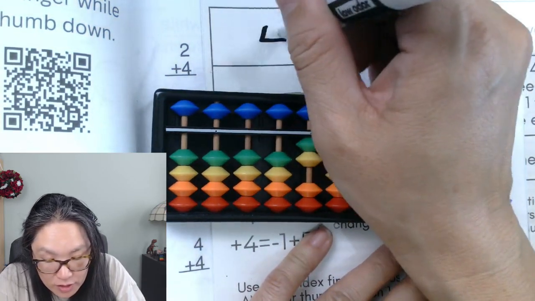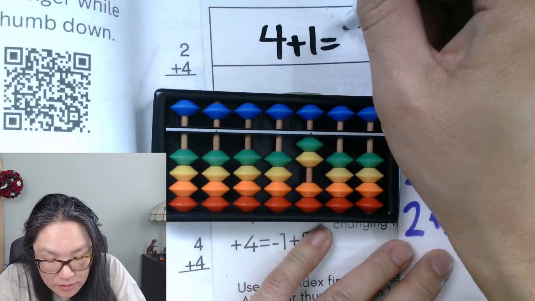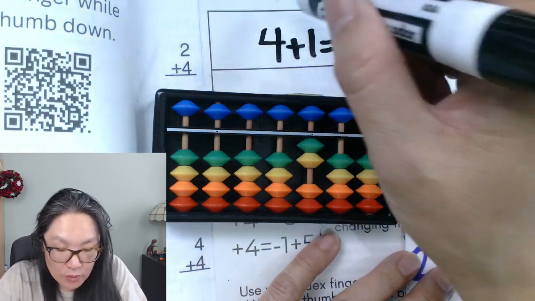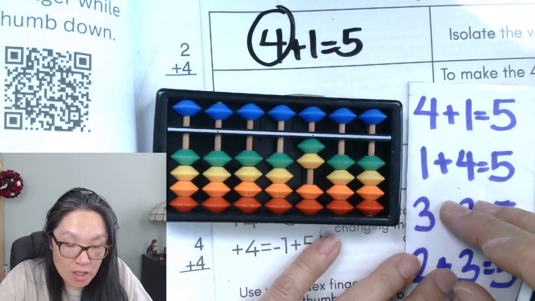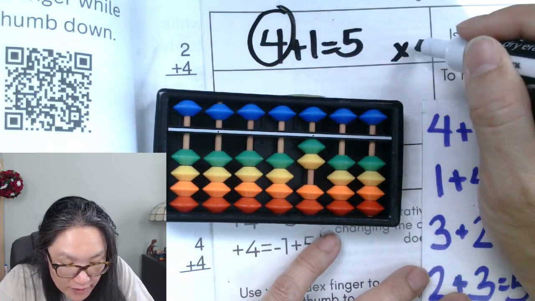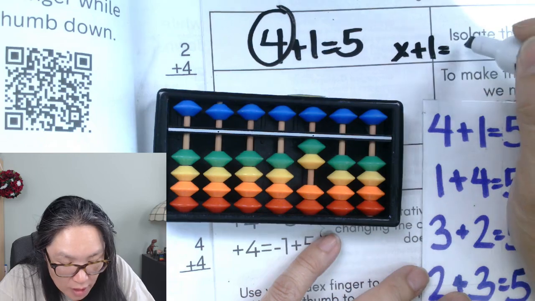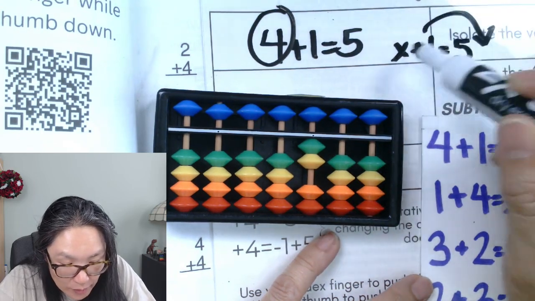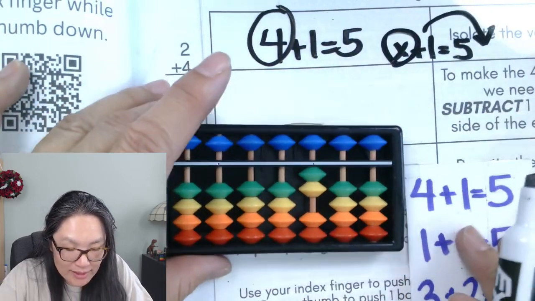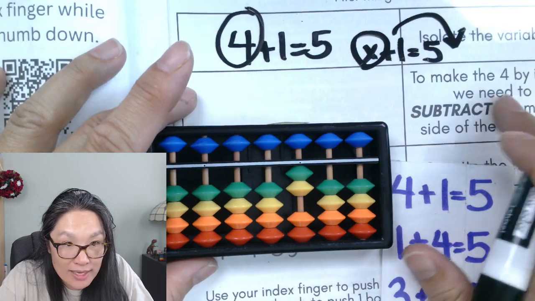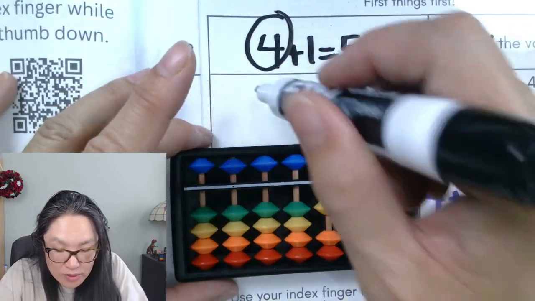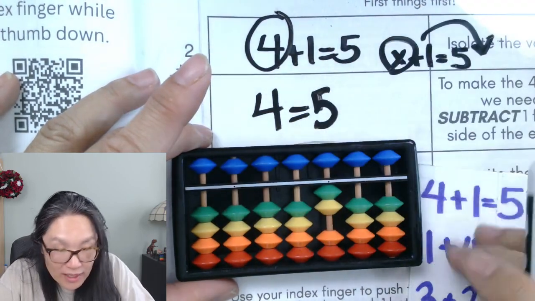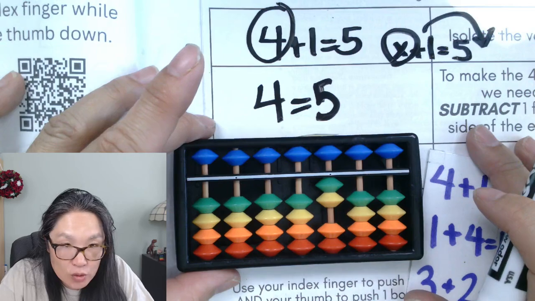So the first thing we're going to do is understand that this is the formula. This is the number expression. What we need to do is isolate this variable. If you notice, it's very similar to algebra. Algebra looks like this, right? When we do it, we want to isolate the variable. We want to isolate the x. When we isolate the x, we need to make the 4 by itself. We want to subtract the 1. So if I do 4, I want to say equal to 5. When I say it's equal to 5, that's too much.